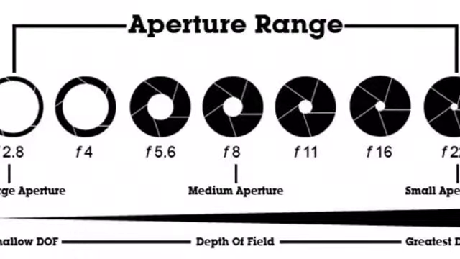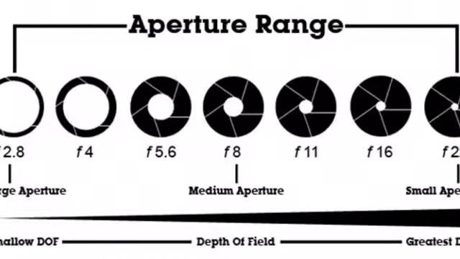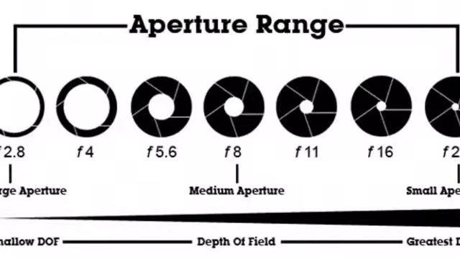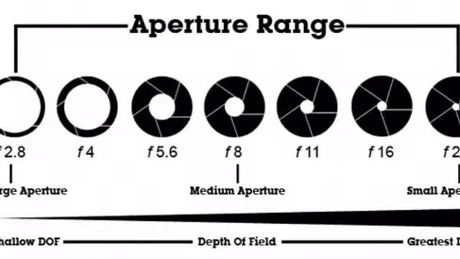But say I wanted a larger depth of field. I would move from an f8, where I was before, to an f11. Because I wouldn't be letting as much light in there, I'd have to make up for it somewhere else. I would have a longer shutter speed. I would move to 1/30th of a second because that is the next step down.